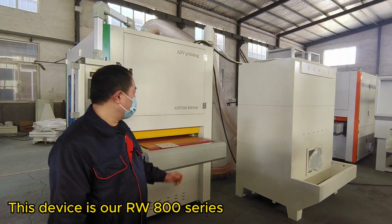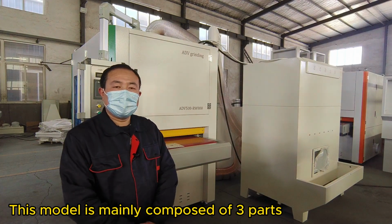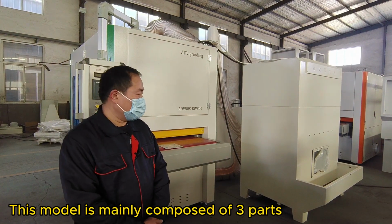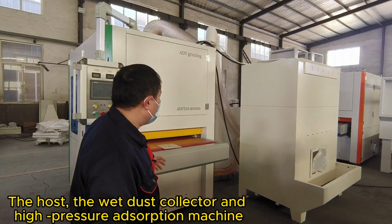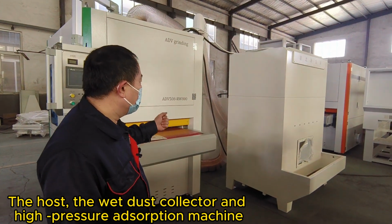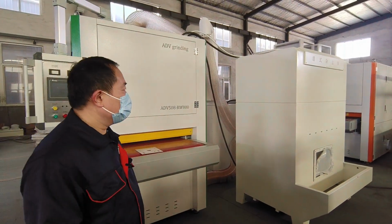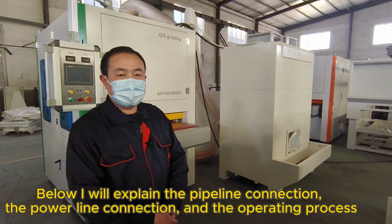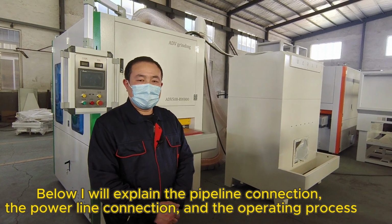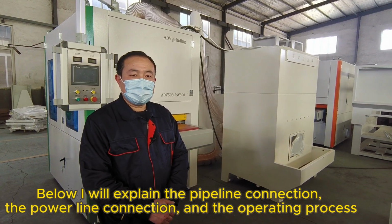This device is our RW800 series. This model is mainly composed of three parts: the host, the wet dust collector and high pressure adsorption machine. Below, I will explain the pipeline connection, the power line connection, and the operating process.